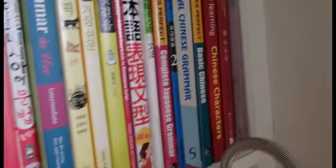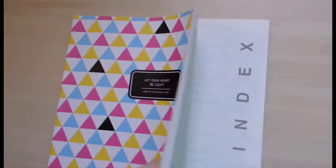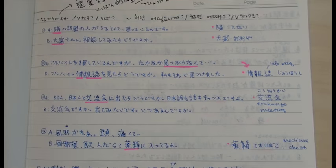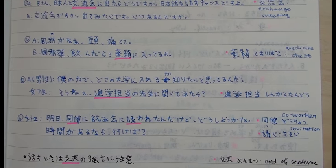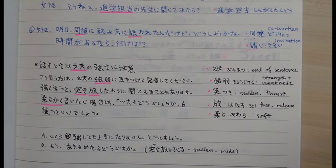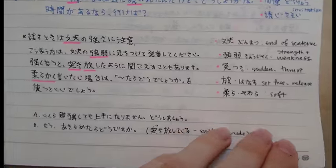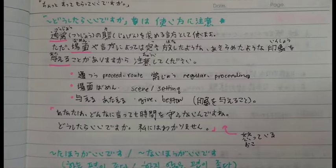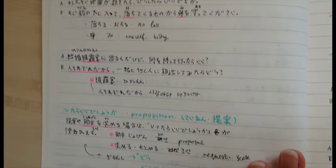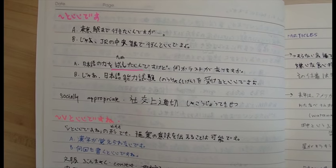Currently I am using the 絵で見てわかる日本語 textbook and writing the notes from the book in here. You can see how my handwriting has changed in three years, and I'm trying to use minimal English — if necessary I need to write it in there, otherwise I try to write synonyms. Most of the words I don't know are written in kanji so I just study their meanings. And I like to write a lot of example sentences rather than just words on their own, because I learn better by memorizing sentences.